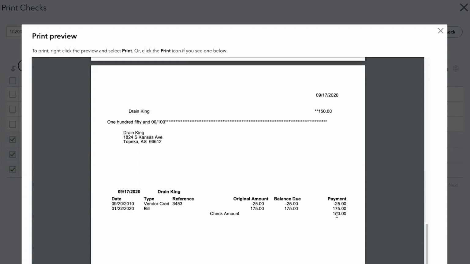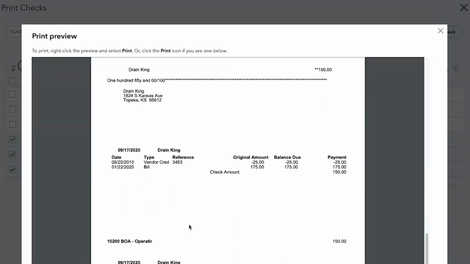making it $150 is what they receive. So it looks like I missed the reference number on the bill here, but they would be able to know what bill. Normally the reference number would be right here. So whatever invoice we were paying, they would know to apply this credit to that invoice and then this check to that invoice, so it would clear our account.